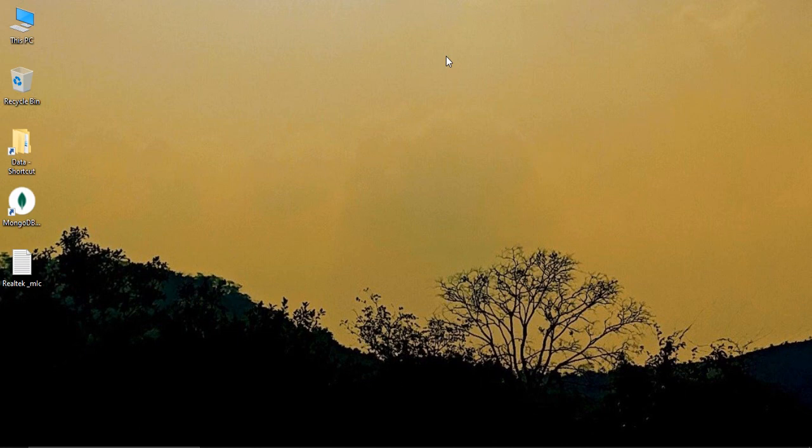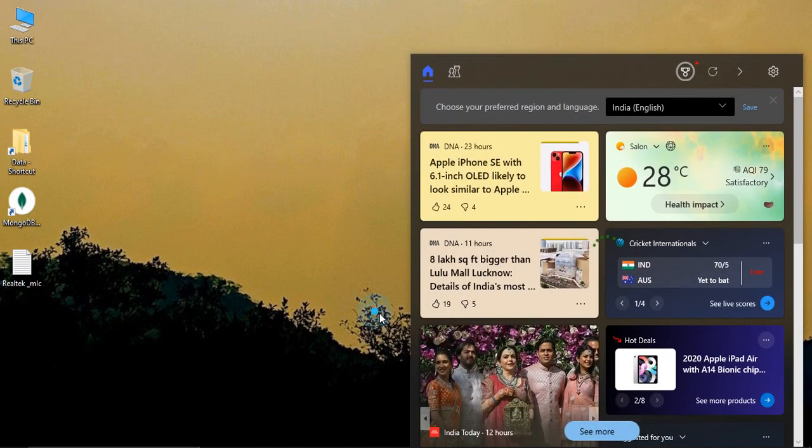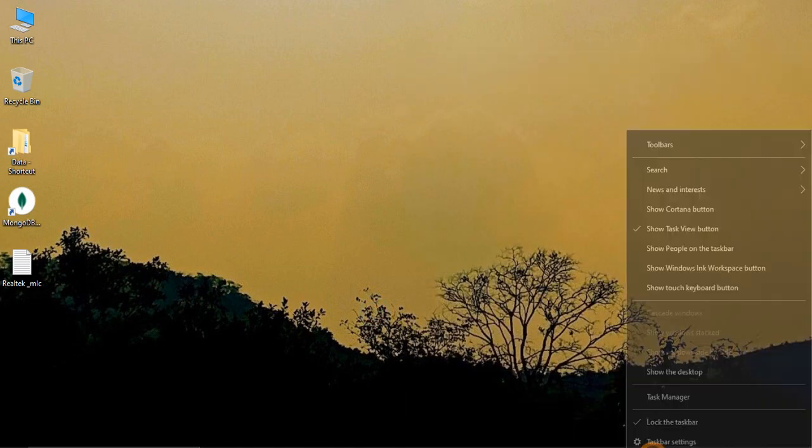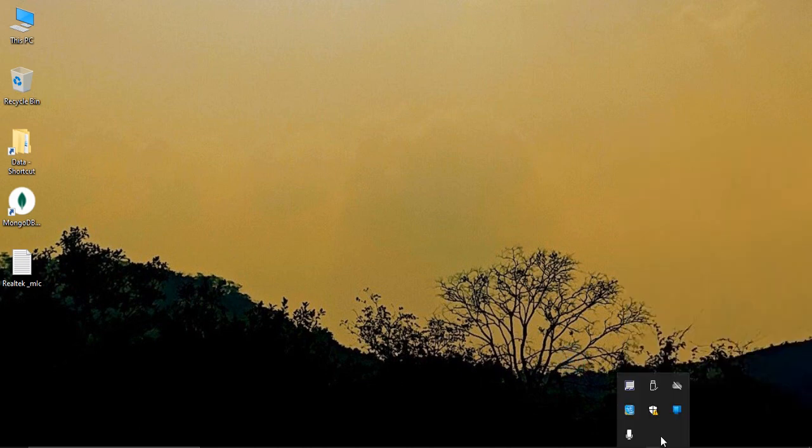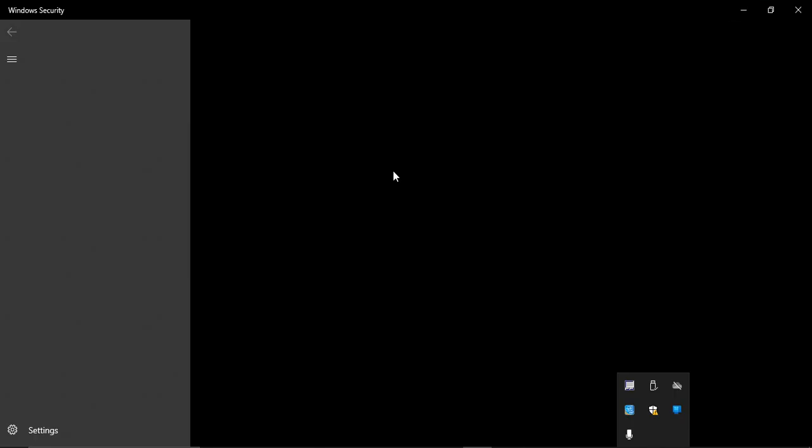So the first step is you need to go to the taskbar and open up this Windows security, which is actually right now showing me actions recommended. So it is another important feature of Windows security, wherein if there are any threats, it recommends you to take some actions. So in my case, it is recommending me some actions. So let's see what actions it is recommending.